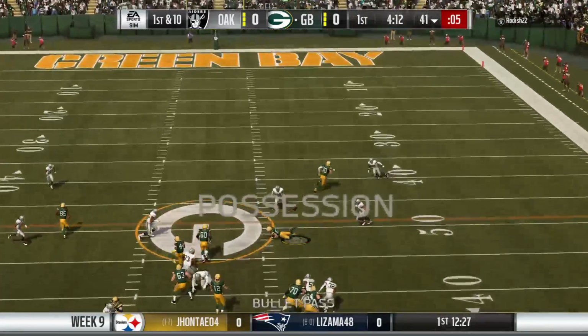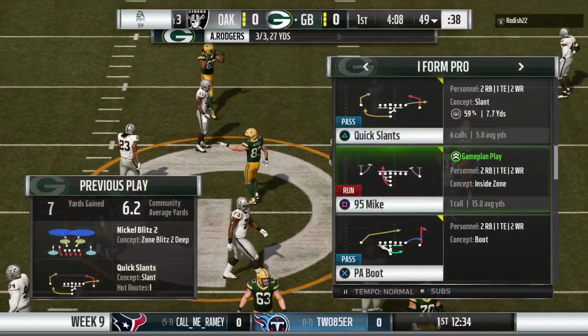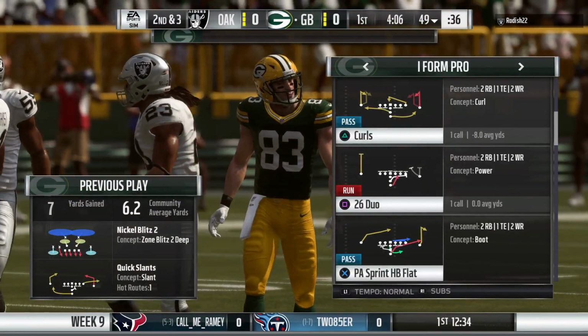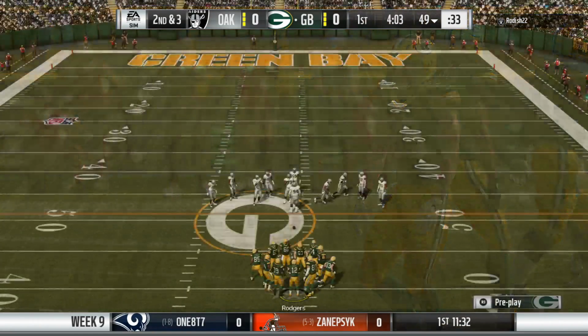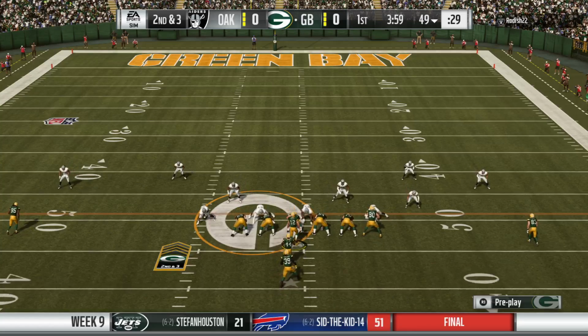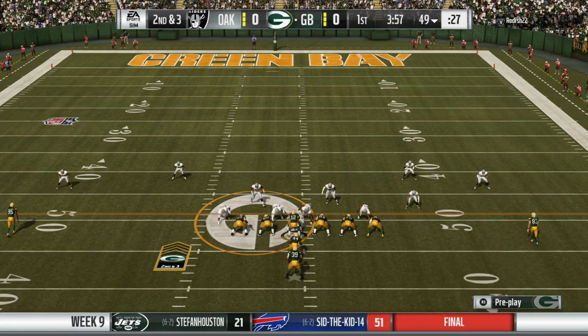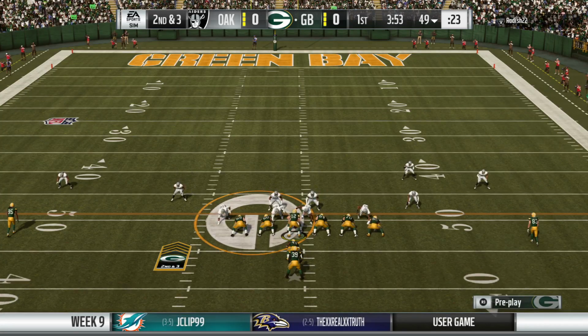Rodgers now on 1st down. And a diving grab. I think he got that. Yes. 7 yards, the pickup on the pitch and catch. Every coach we ever talk to says to his team before the game, quick start, guys. Let's get out of the gate fast. How about that? They took his lesson to heart, didn't they? They did exactly that. A nice diving catch here on the game's opening drive.